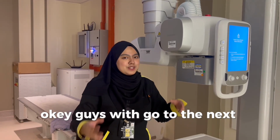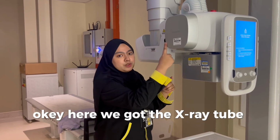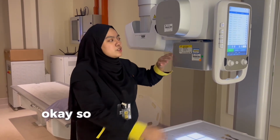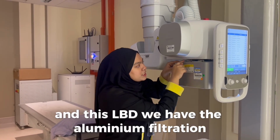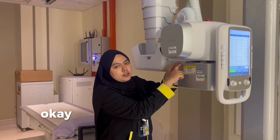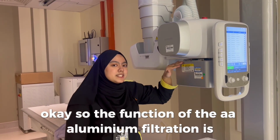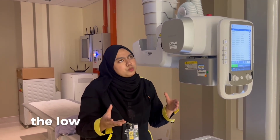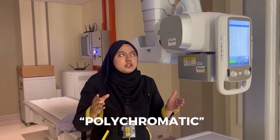Okay guys, we go to the next component, which is the aluminium filtration. Here we have the X-ray tube, and here we have the LBD, which is light beam diaphragm. Between this X-ray tube and this LBD we have the aluminium filtration. The function of the aluminium filtration is to filter the unnecessary low energy radiation, because we only need the high energy radiation, which is the polychromatic.